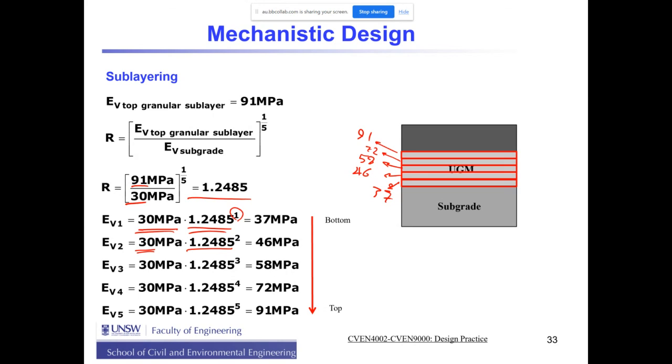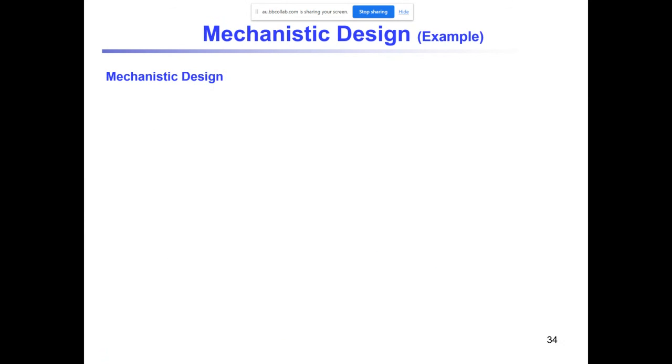We have the Young modulus in the vertical direction. Then based on that, you can, for example, easily calculate EH, 0.5 times 37 for the bottom layer. All right. Is this clear? Everything clear?